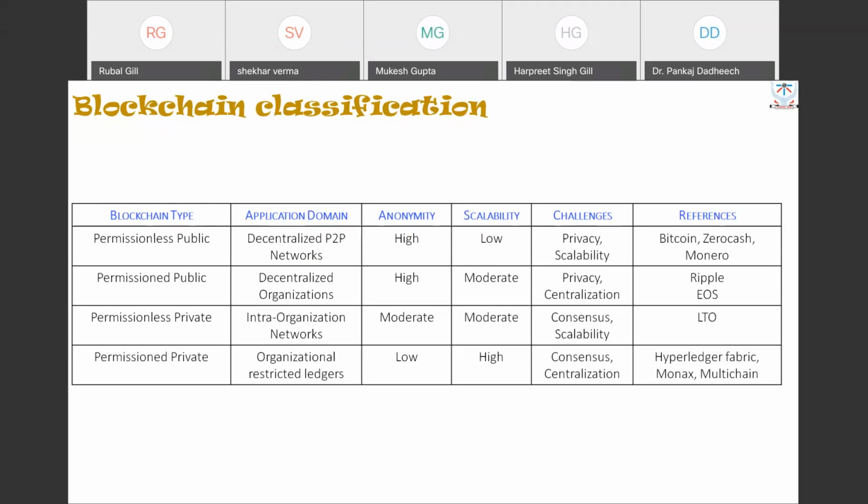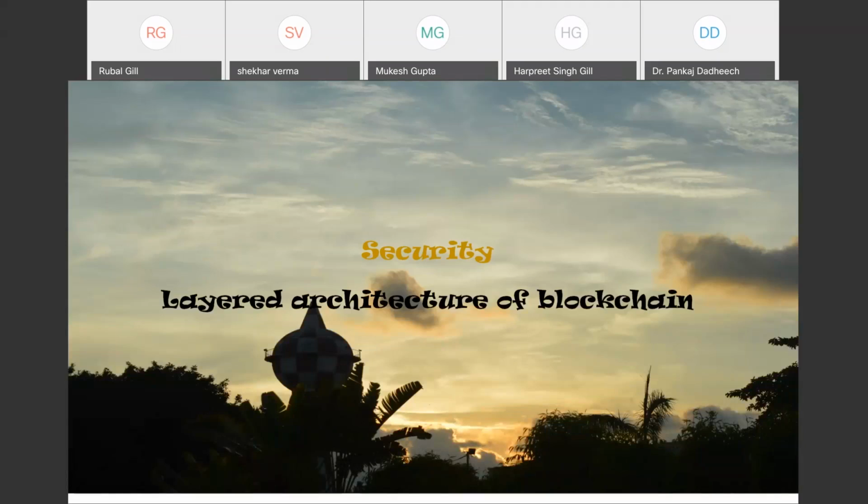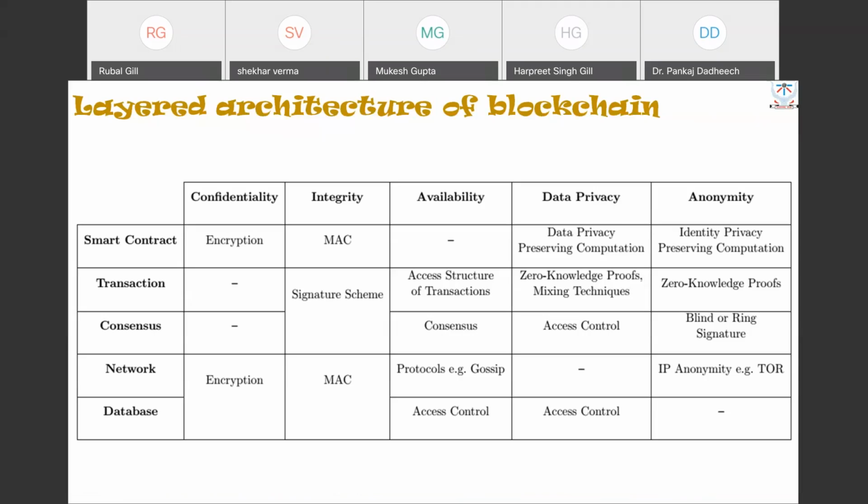So let's move on and see what other security challenges there are and what type of cryptography is used in blockchain. First, we look at the layered architecture of a blockchain. We have different layers: the smart contract layer, the transaction layer, the consensus layer, the network layer, and the database layer. The database is the distributed ledger. The network layer is what we have been talking about, in which we have the problem of different kinds of network attacks. The consensus layer, as we have already seen, works on proof of work, proof of stake, proof of burn, proof of elapsed time, and other cooperative consensus mechanisms, for example in Hyperledger. What is a transaction? A transaction is the money I transfer, or the service that I receive. For example, I pay so many rupees to Amazon, transferring money to get something.